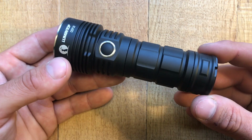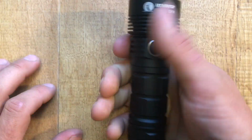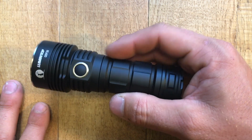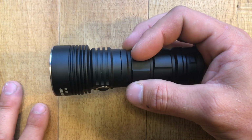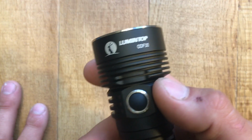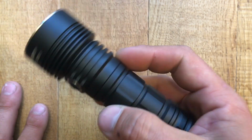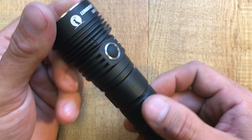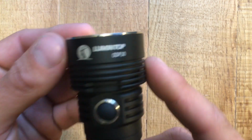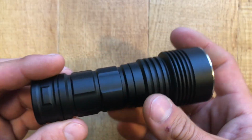So here we are. I'm a big fan of this light. The design is awesome. I really like it. It's well machined, right size in the hand, and still it produces 3500 lumens, so that's quite a lot for a flashlight this size. As you can see, everything is machined very well. The anodizing is smooth, does not have any scratches whatsoever, and the engravings are really sharp, so they did a good job on this flashlight.